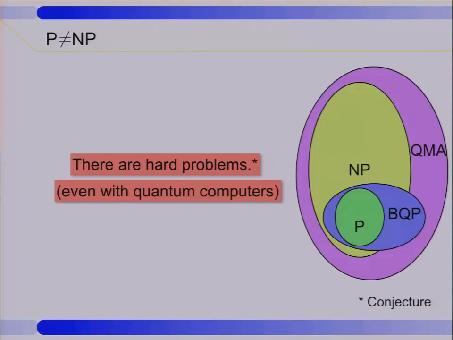What's largely believed to be the picture when you put in BQP and QMA is a picture that looks like this, which is the statement that although this quantum computer in polynomial time can solve certain problems that are in NP, the vast majority of problems in NP, in particular the class of problems that are known as NP-complete, the hardest problems in NP can actually not be solved by this particular quantum computer.